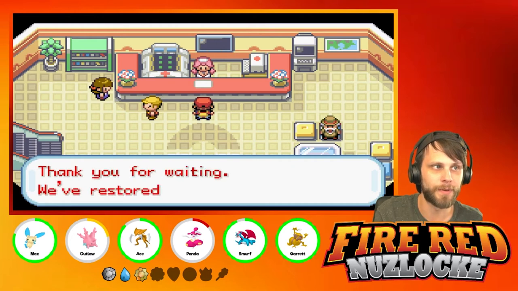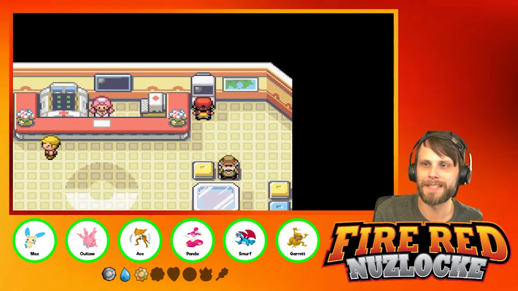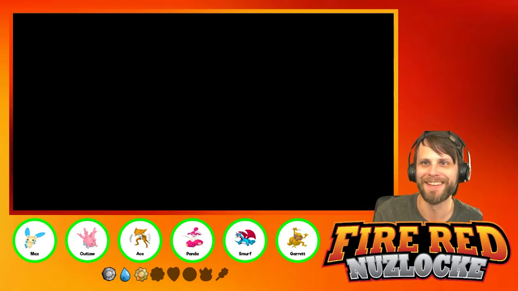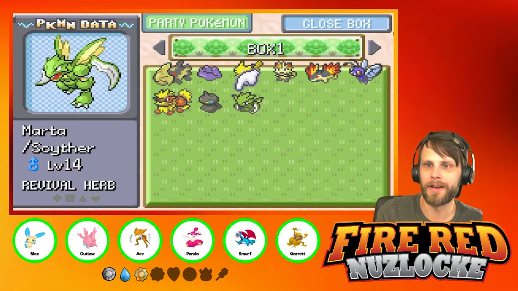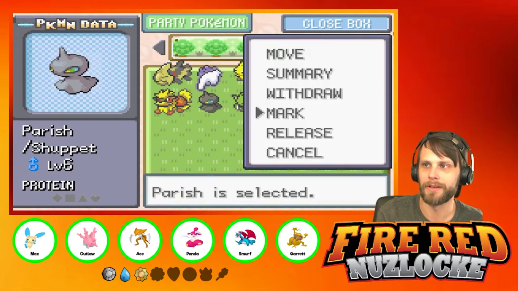I don't want to swap any team member out. I'm so happy with our team. I mean, it's silly. Like, Max, I love you, buddy. But it's so silly that we have a Minum on the team. But it's kind of working. There's a Lavender, a Revival Herb, a Protein. Protein's pretty good.